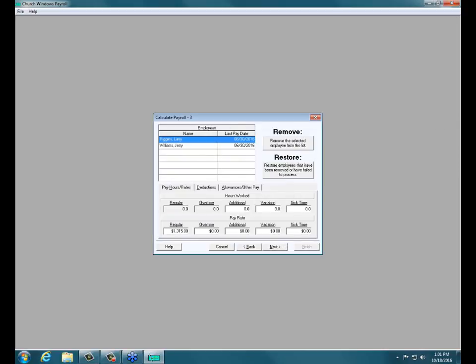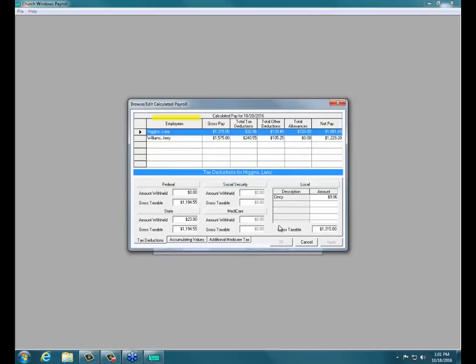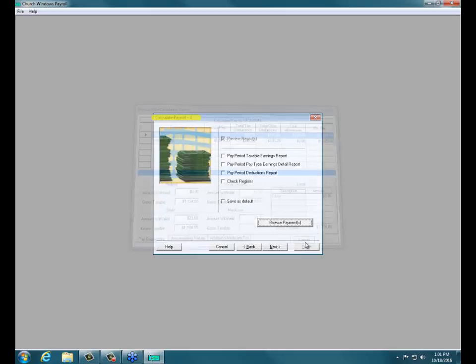And notice, one of the important things that I always try to make sure that users on my support calls are aware of, notice that each one of these payroll screens are numbered. So we're on Calculate Payroll 3. I would click on the employees if necessary and make changes to their pay as needed. Once I'm ready to go to Next, I would click Next. I'm always fond of recommending to users to click on Browse Payments. It just allows us to examine the net pay amount before we post anything. There's nothing to void at that point.